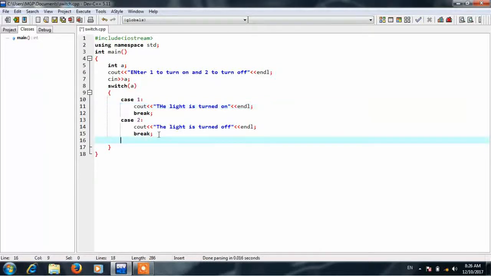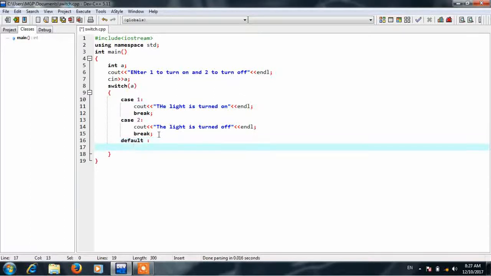To avoid this, we will enter a default statement, and what we will say in the default statement is cout "Sorry, your command was wrong".